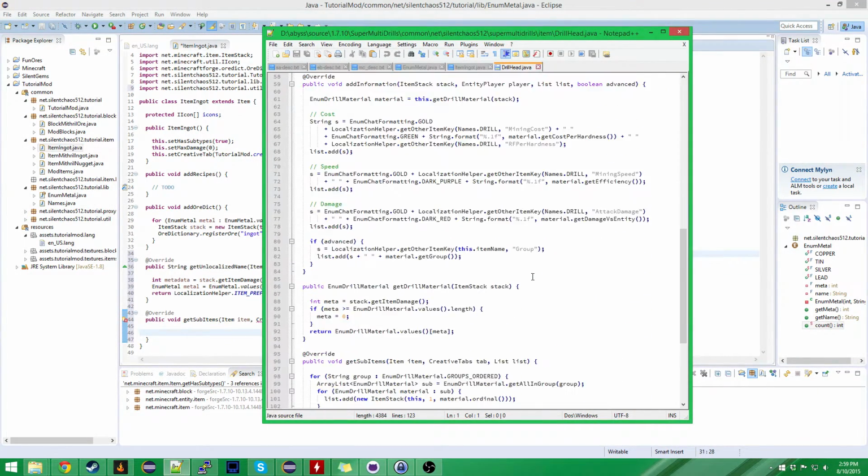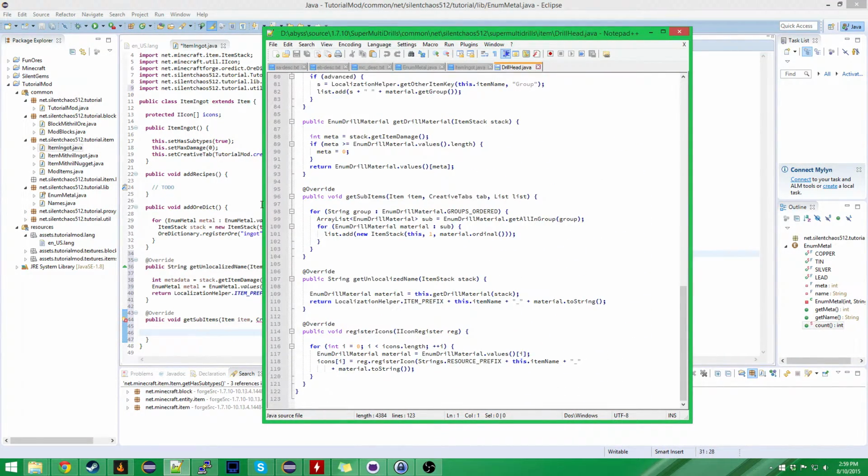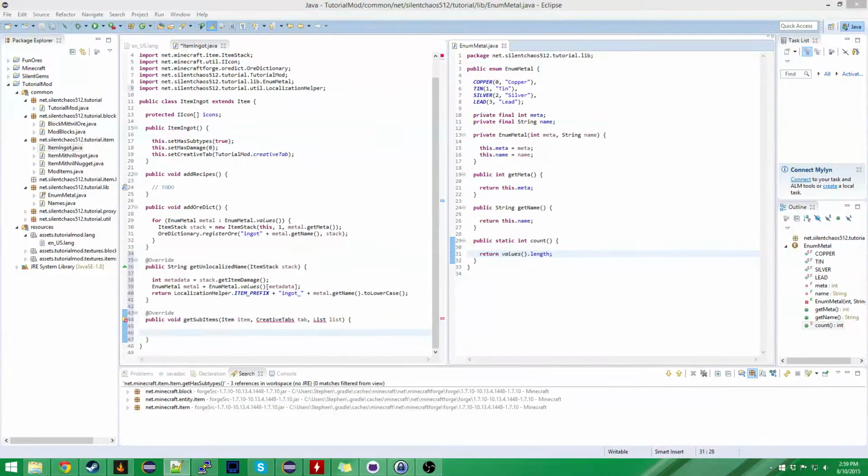So let me see if I could just find getSubItems right here. Yeah, so in this case, I'm actually iterating over a list of the groups of the drill heads, and then in that group, I'm iterating over all the drill heads and adding those in. What we're going to be doing is a bit more simple than that.